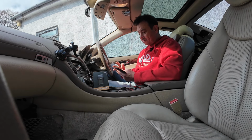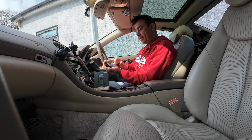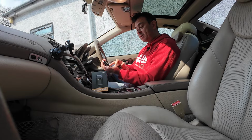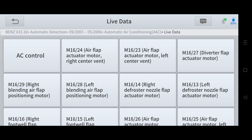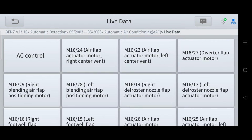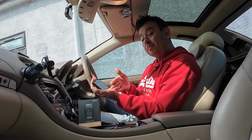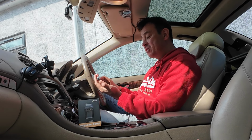I'm going to press graph, and it's giving me a nice little graph there of the frequency counter. Let's go back. I'm going to go into live data just before. I mean, look at this. Look at the level once again that this XTool goes to. Just starting at the top there, AC control, then you've got the air flap, the actuation motor, which you heard when I put the microphone nearer the vents, diverter flap, left defroster nozzle flap actuation motor. This has got everything the big boys have, yet it's on your mobile phone on a tiny little device that you can carry around in your pocket.